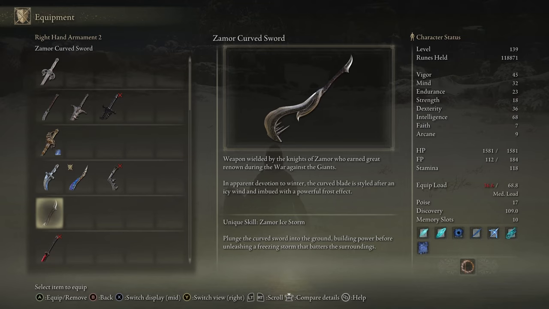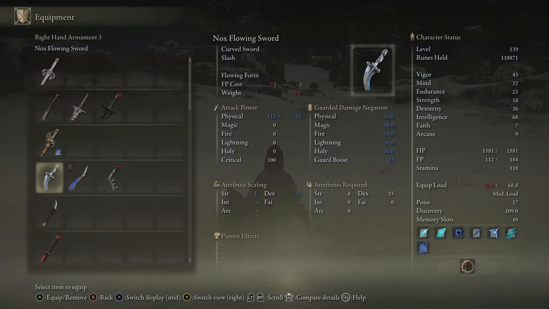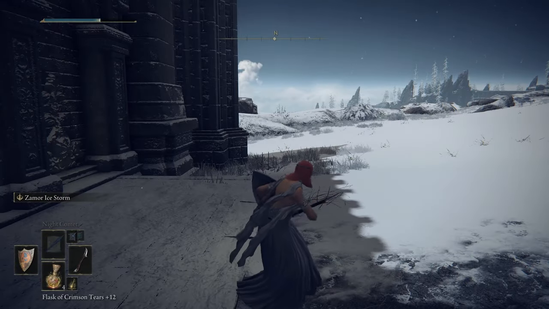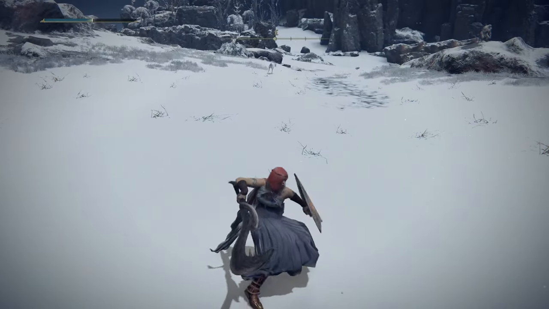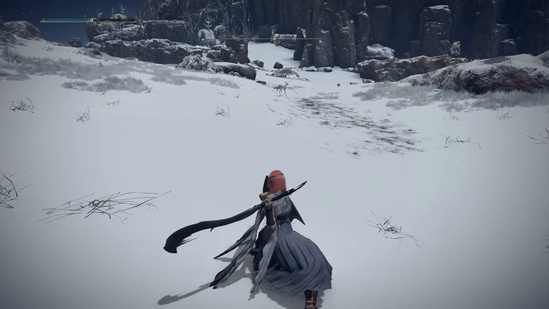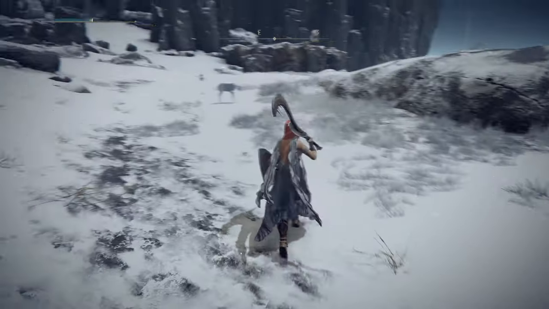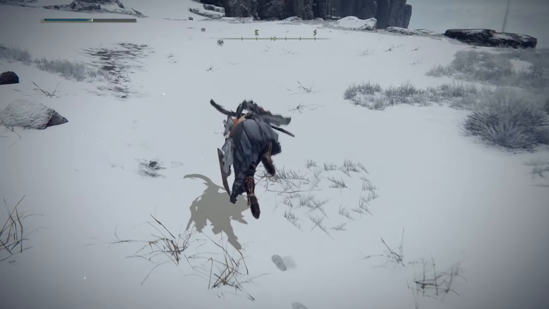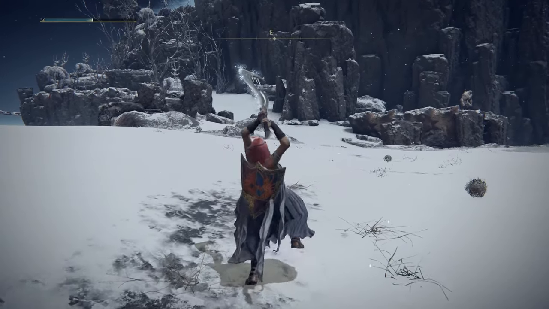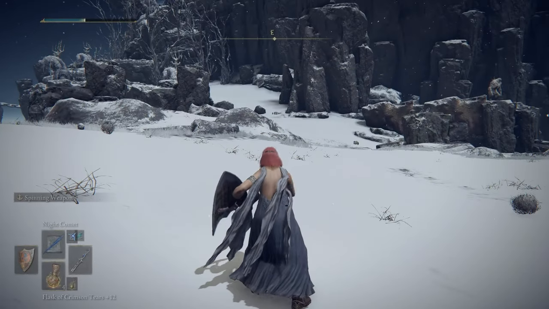Special Zamor Ice Storm, plunge the curved sword into the ground, building power before unleashing a freezing storm that batters the surroundings. And it is wieldable one-handed. Is that the quick attack? Ooh, very spinny. Strong attack. It's very pretty. I like it.